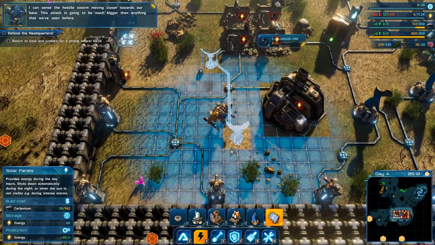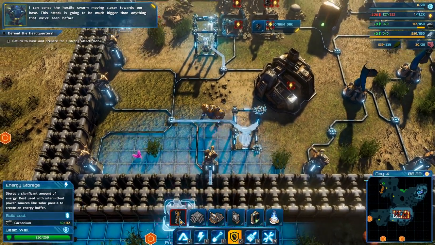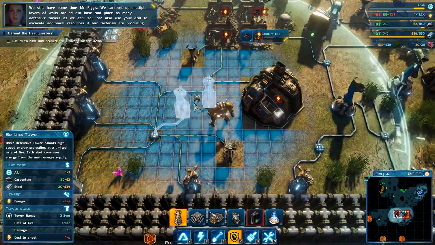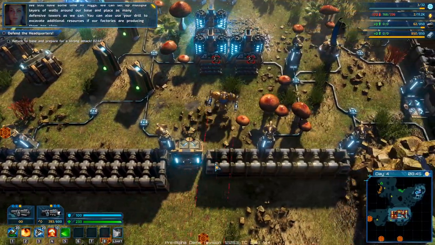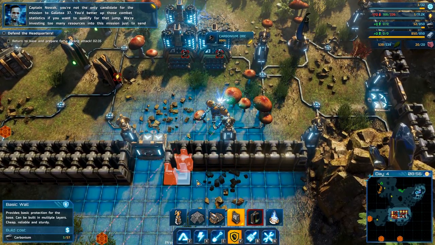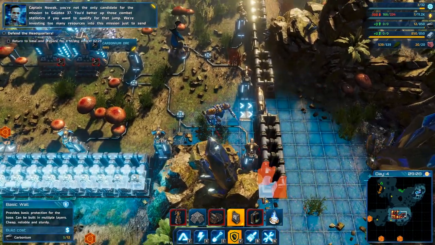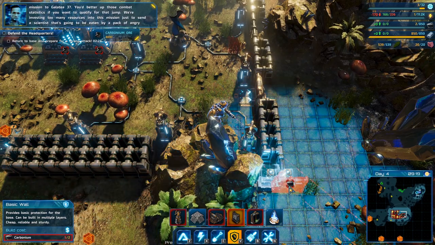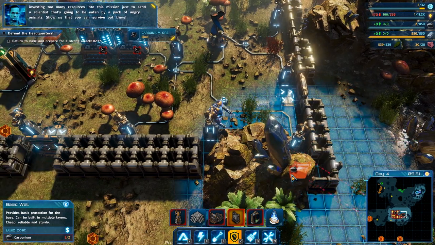I can sense the hostile swarm moving closer towards our base. This attack is going to be much bigger than anything that we've seen before. We still have some time, Mr. Riggs. We can set up multiple layers of walls around our base and place as many defensive towers as we can. You can also use your drill to excavate additional resources if our factories are producing them too slow. Captain Novak, you're not the only candidate for the mission to Galatea 37. You'd better up those combat statistics if you want to qualify for that jump. We're investing too many resources into this mission just to send a scientist that's going to be eaten by a pack of angry animals. Show us that you can survive out there. Yes, sir.